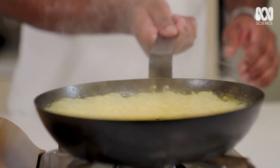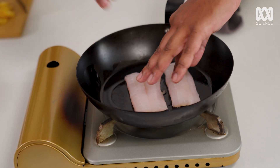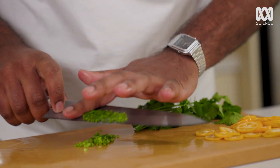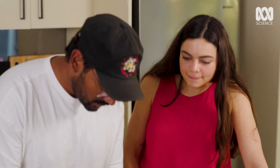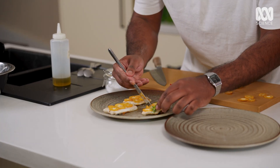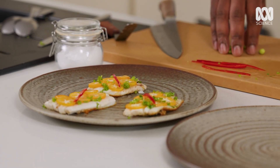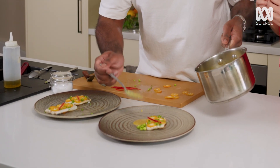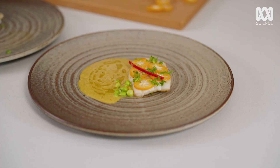Nailed it. I can smell something really good — that would be the hair tail cooking. We've got these kumquats that are really nice and acidic and bright. I'm filling in the gaps with some coriander stalks, a little piece of chili for spice, then plating the fish. This is our curry sauce — and I'm finishing off with some extra virgin olive oil. This is amazing — let's try it.